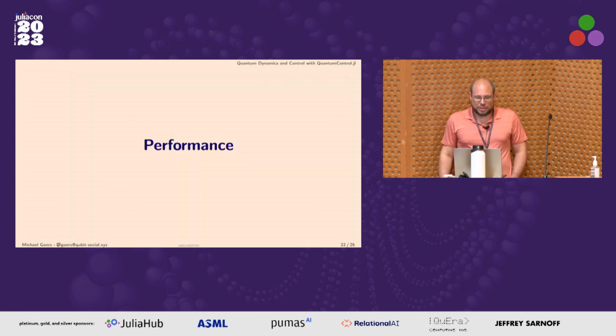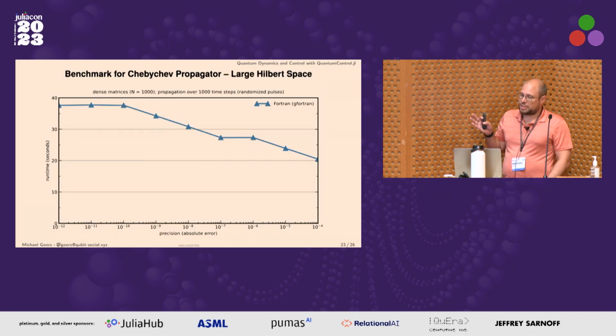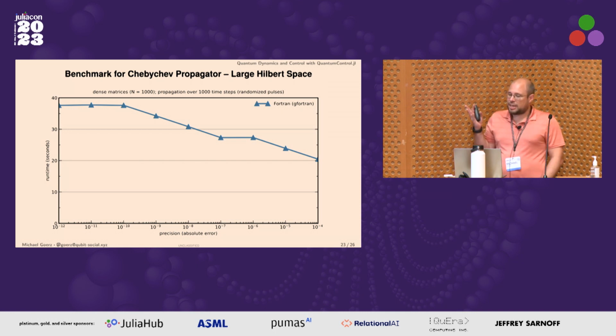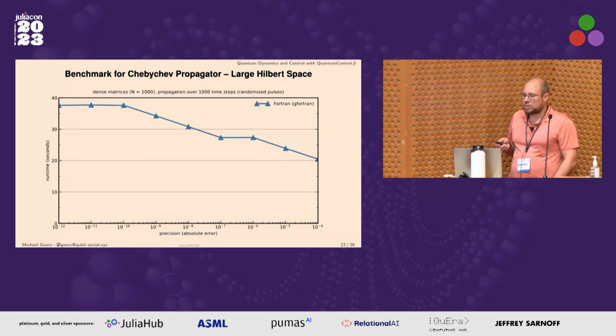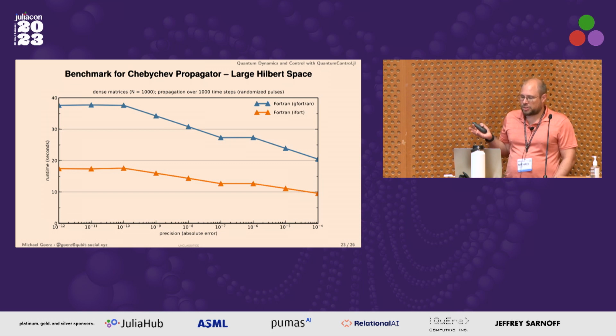So now what about performance? As I showed before, one evaluation of the gradient requires 2 time propagations over the entire time grid. So the numerical cost of the optimization is really identical to the cost of just simulating the dynamics. So this is the runtime for simulating dynamics for 1,000 time steps for a Hilbert space dimension of 1,000. And the baseline that I'm showing here is the Fortran code that we were using previously. And with Fortran, it actually matters quite a lot which compiler you're using. So if you're using a commercial compiler like iFort, you might actually get something like a full factor of 2.